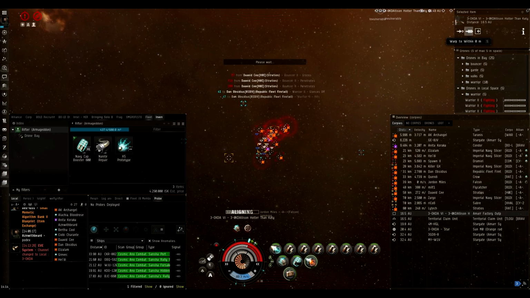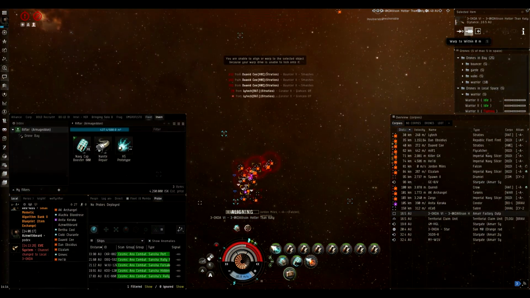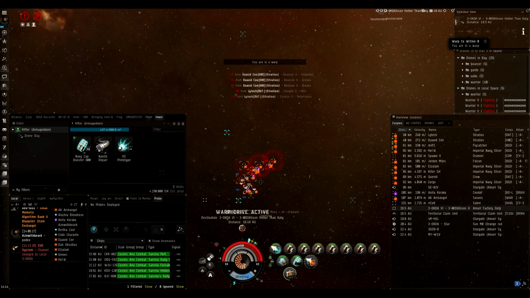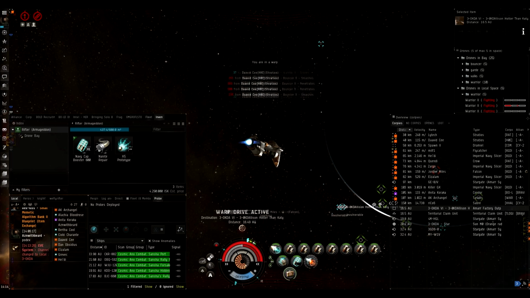But I had hit my micro jump drive the second that the thing jumped off. I jumped out. Now I'm really only 30 from the Stratioses. I really should have engaged at this point, but there was a bit too much on grid, and my armor's already half, and there was also a Falcon, so I just decided to fuck off.